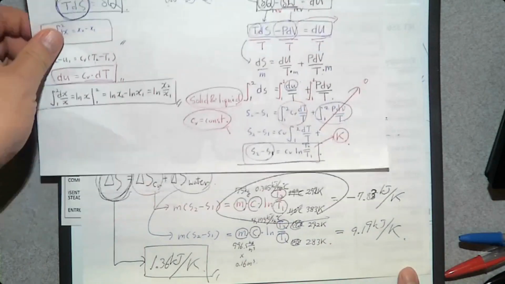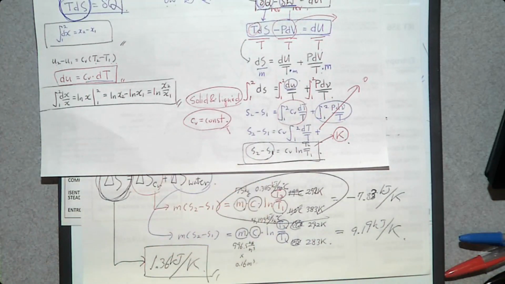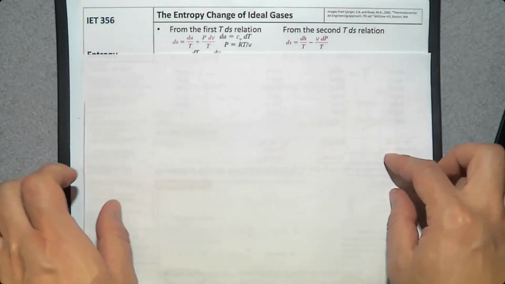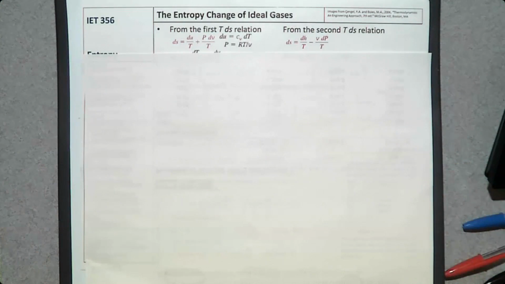So now we studied how to determine entropy change for solid and for liquid and for phase change material. Then what is the last one? Gas. But this one is slightly more complicated. There are not just one equation, there are many equations. So don't worry about that. Nothing is new. Everything is from the same equation, the energy balance equation.